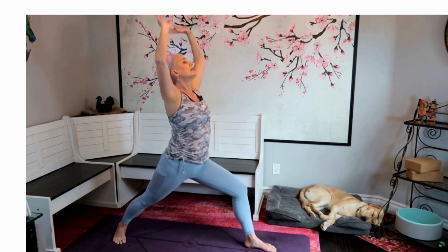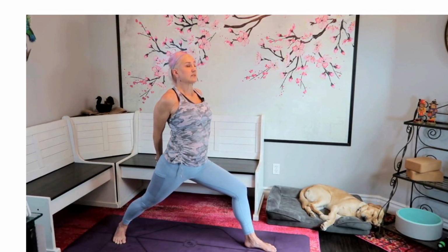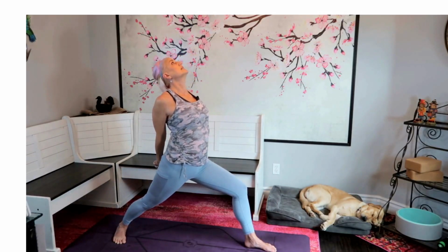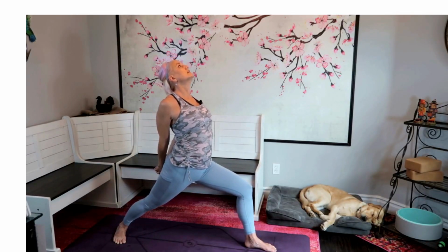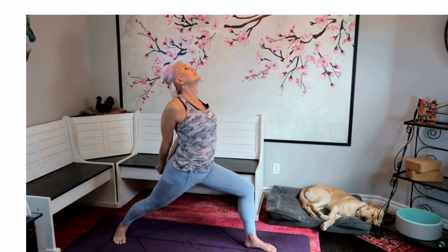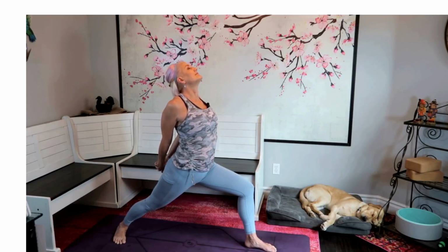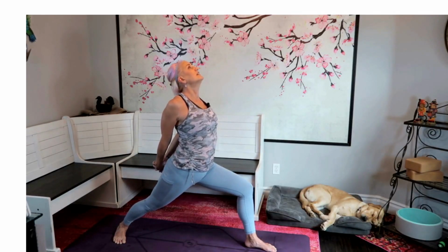Inhale, lift. Exhale, take those hands down. Interlace your fingers behind your tailbone. Think about maybe doing the opposite thumb on top this time. Opposite thumb on top. Lift and lengthen. Open chest. Reach those knuckles down. Sitting into that left leg, reaching into the outside edge of the back foot. Lifting up. Nice work, big lift, big reach, working hard.